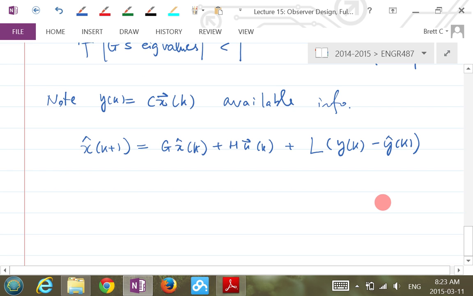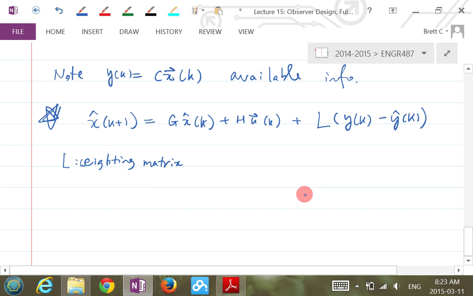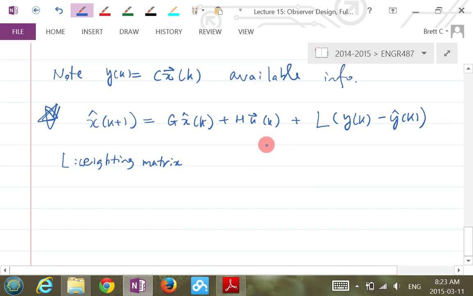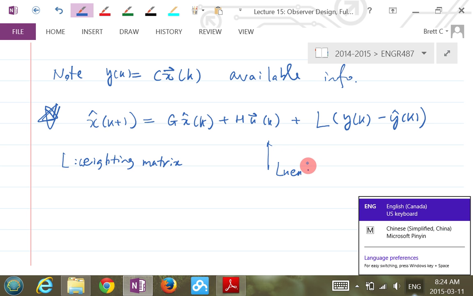So this is our new observer model here. The L, we call that the weighting matrix. And this observer model is sometimes also called the Luenberger observer.